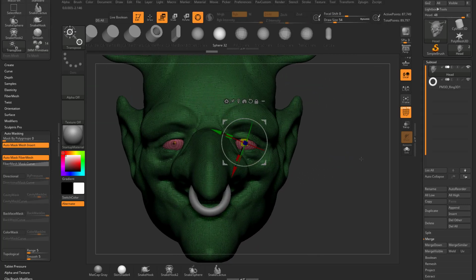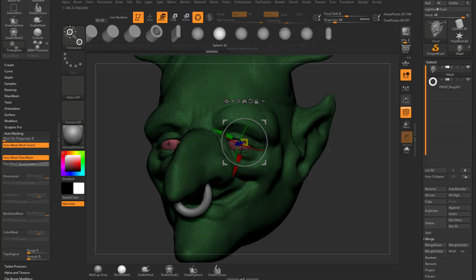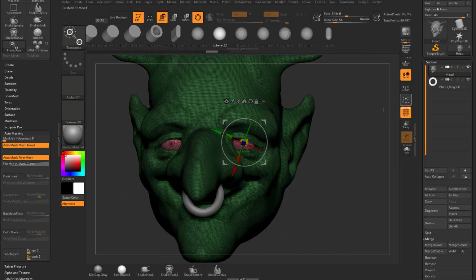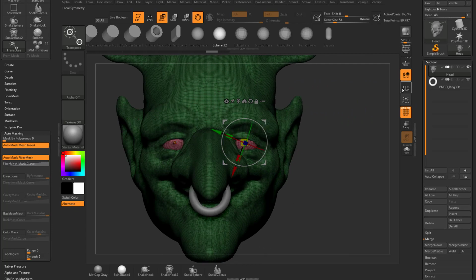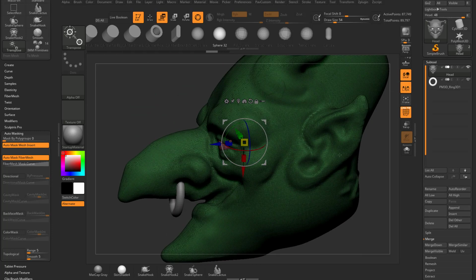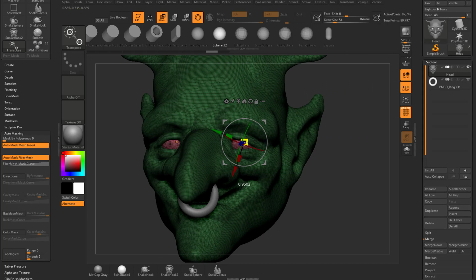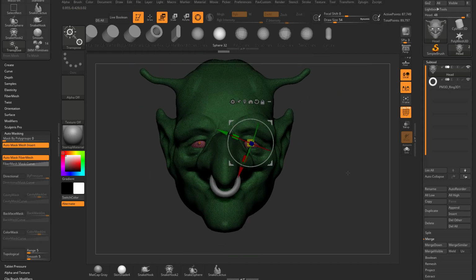Now, one thing I do want to mention, when I hit W and I go in here and I uniformly scale, see how it's scaling towards the middle of the object and then away from the object? Generally speaking, especially when we're talking about eyeball placement, we don't want to scale it out and have it go away from our head, right? So what I'm going to do is turn on this LSim, that's called local symmetry, and now when I scale, it'll do a symmetry just on this local axis.